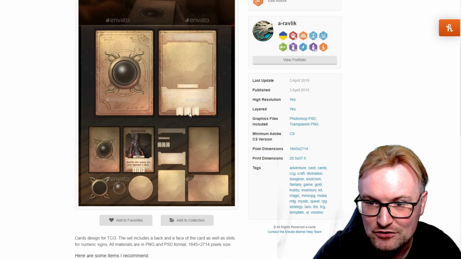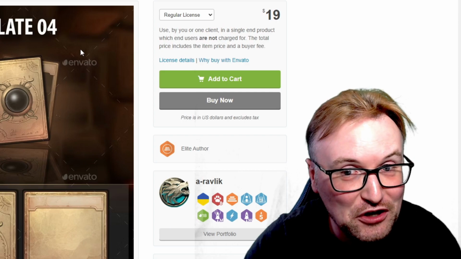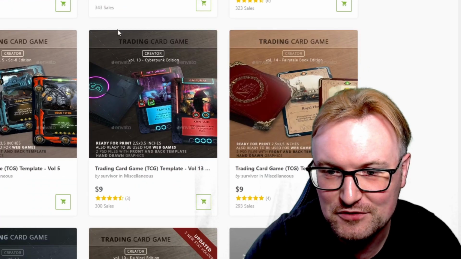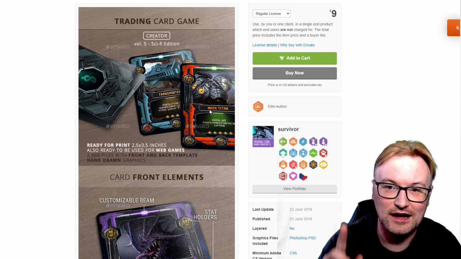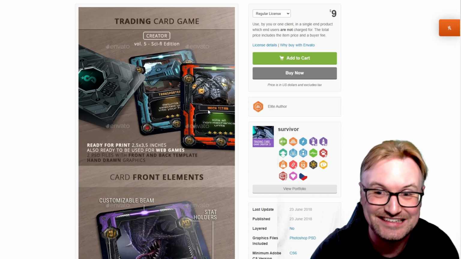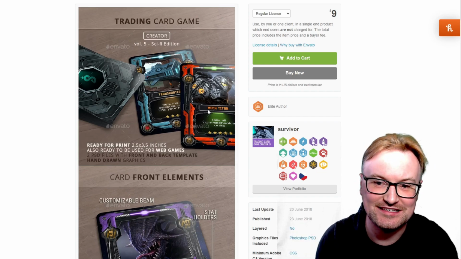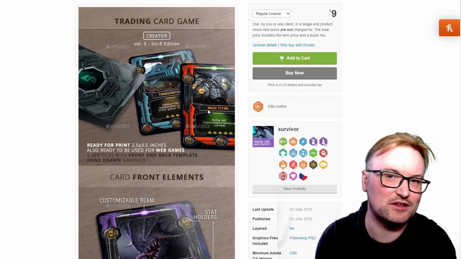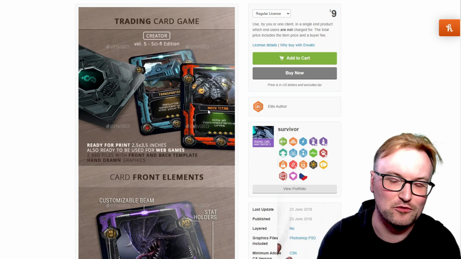Once again, they've done the 3 at the bottom, the 1, 2, 3 for stats. It must be a good number for them to work with, I think. So if we take a look at this one now, because I like this one because it's sci-fi, and we don't see too much sci-fi with TCGs, with homemade TCGs. The only one that really comes to mind is Chaos Galaxy, being like the most popular.